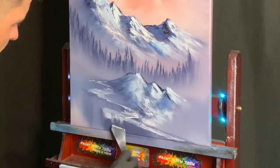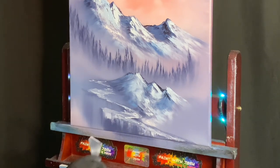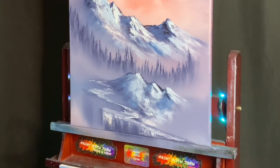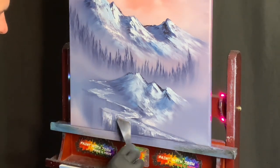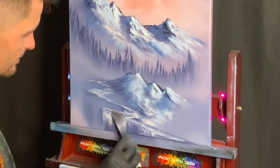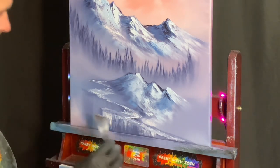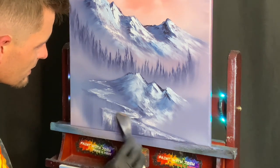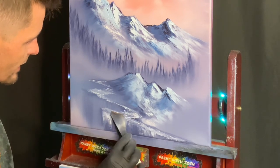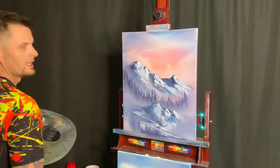There we go. Have this guy kind of fall over in different spots. Not everywhere gets the same amount of drag, right? Not the same amount, but every so often you need a little bit to fall over the edge. Again, I never like it to be all the same, so I like putting a little bit of dark spots in there. A couple highlights, a couple dark areas. Never all the same thing, because when I look at things, it's never always the same. Very cool. I like that.